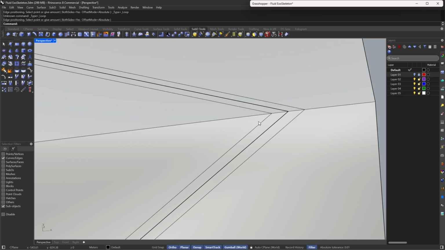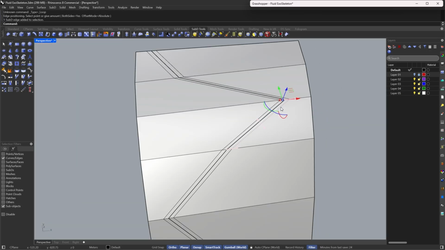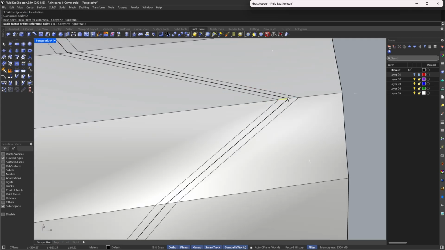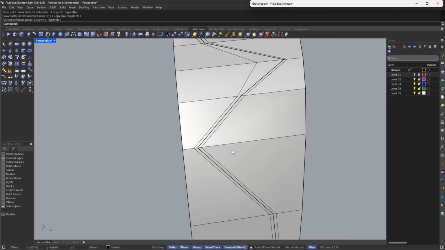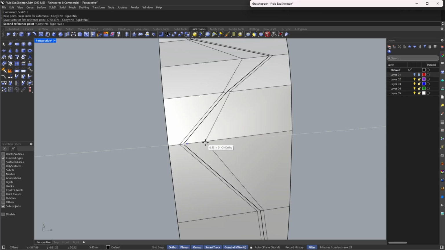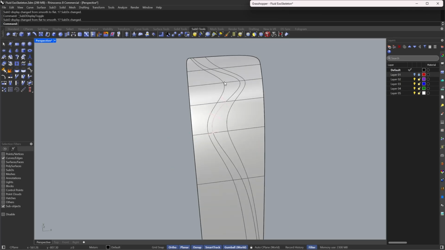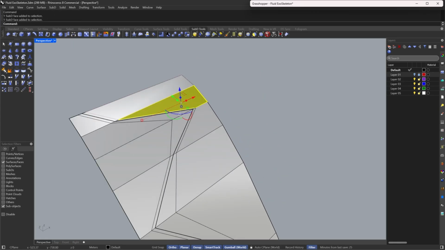And after that, I'm going to select this, and I'm going to scale it 1D from this point to this point, and I'm going to scale it inwards, something like this. And I'm going to do the same for here, so I'm going to scale it from here to here, and I'm going to overdo it and do something like this. So when we are doing the structure later, there will be some kind of movement on the structure itself, something similar to this.